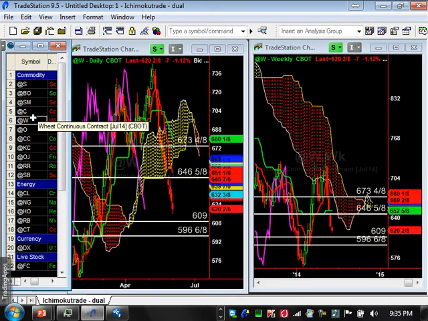Next is wheat. If you look at wheat, this is very, very similar to corn that you saw a minute ago. This is bearish trending, did a major pullback. I think it did a major pullback to about right here, which is probably about 734. It started going down here, trying to retest the low. It's broken a support of 646, and now trying to go its way to about 609 right now.